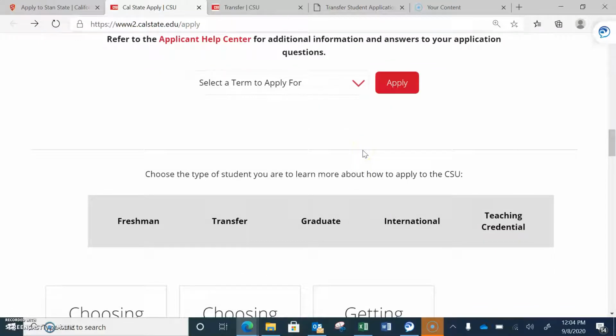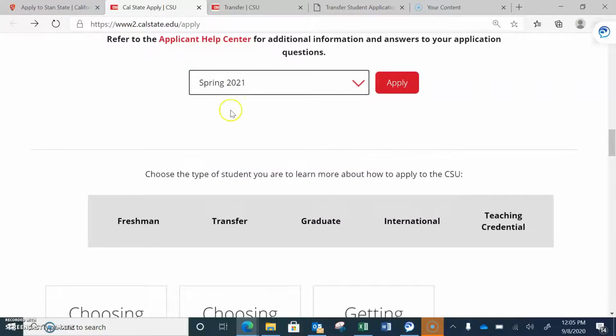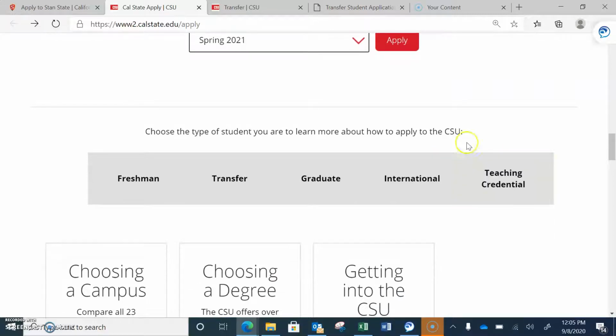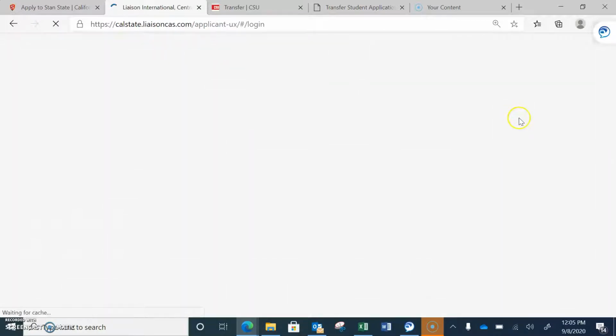This is still the application date for spring 2021. The reason I'm going to choose this is because I want to show you all the steps, and I can't choose fall. But let's just say we were still in August, and so I choose spring 2021, apply.